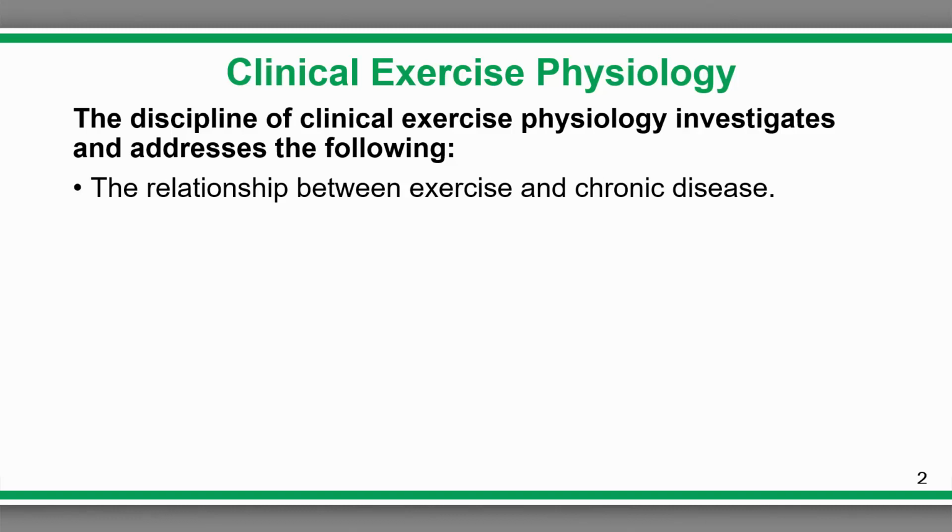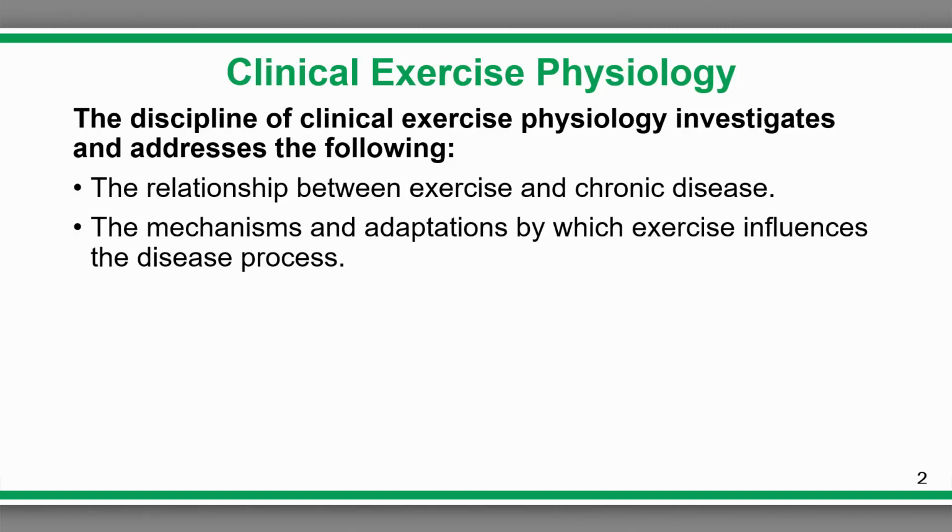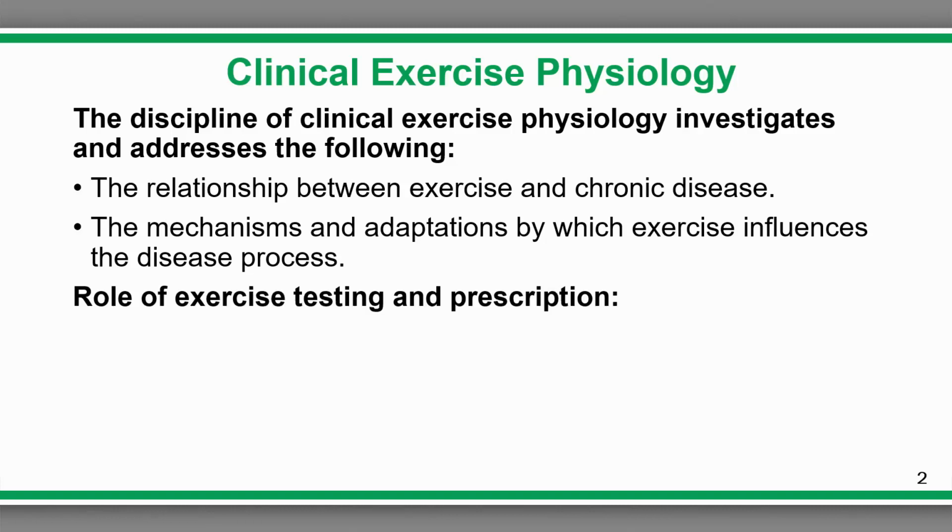This discipline, first of all, addresses the relationship between exercise and chronic disease, and necessitates an understanding of the physiological mechanisms and various physiological adaptations that occur with exercise and how those adaptations can influence the disease process. One critical aspect of clinical exercise physiology is the practice of testing and prescription of exercise. And there are four general elements to exercise testing and prescription.